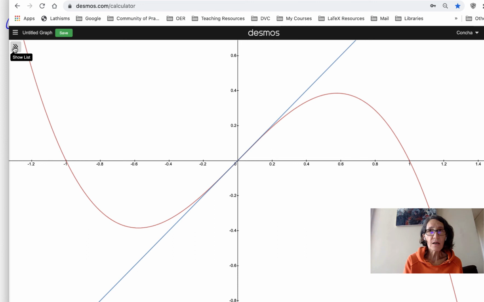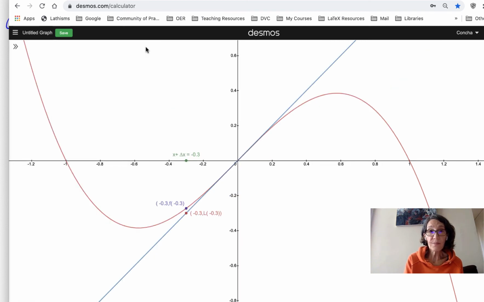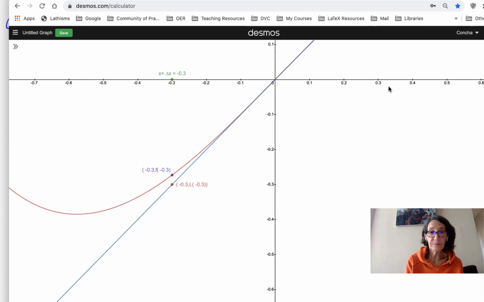So we were interested in x equals 0 and delta x equals negative 0.3. So x plus delta x is the point where x equals negative 0.3. So I just plotted that on the x-axis. And if we look at the point on the curve that has x coordinate negative 0.3, it's right there, and then look at the corresponding point on the line where it has x coordinate negative 0.3. And let's zoom in a little. So we can see there's a little bit of difference between these two y coordinates. That's the error. That's the number 0.027 that we computed, the error.